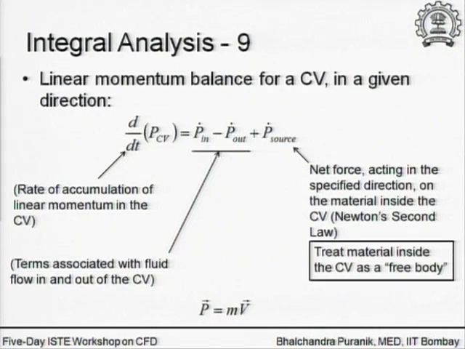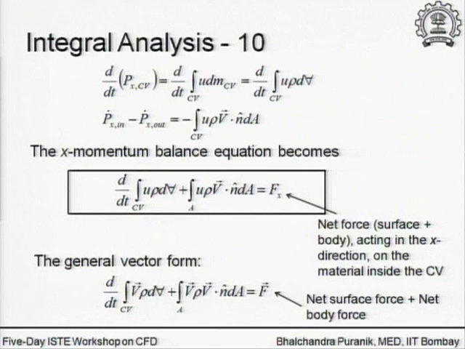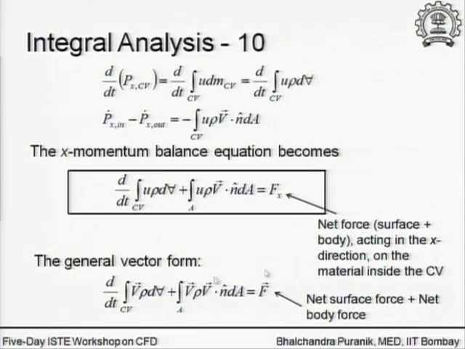And now what we are doing is we are simply extending the same analysis to the momentum balance. To do that, we first look at a certain direction so that a scalar component of the momentum equation is written, and then we simply generalize it. Typically what you will see in the books, for example Fox, chapter 4 or whatever, is that the general expressions are written first and then the component equations are brought about later. I actually prefer doing exactly the opposite many times.